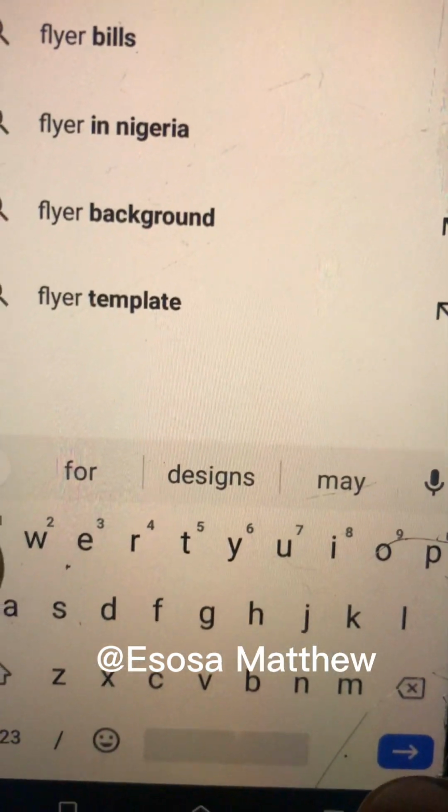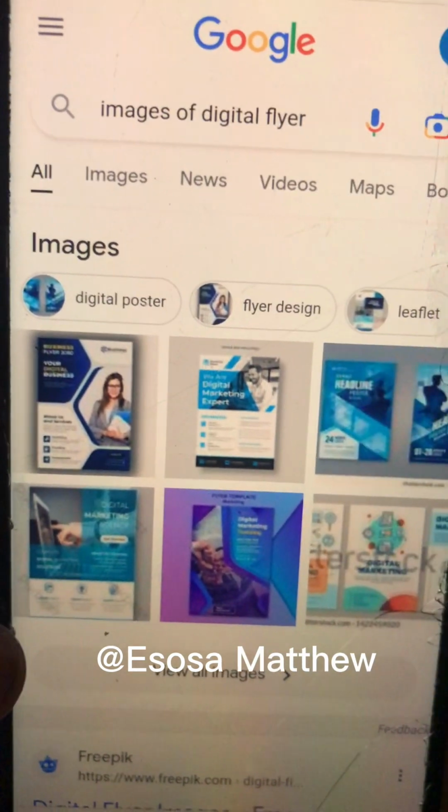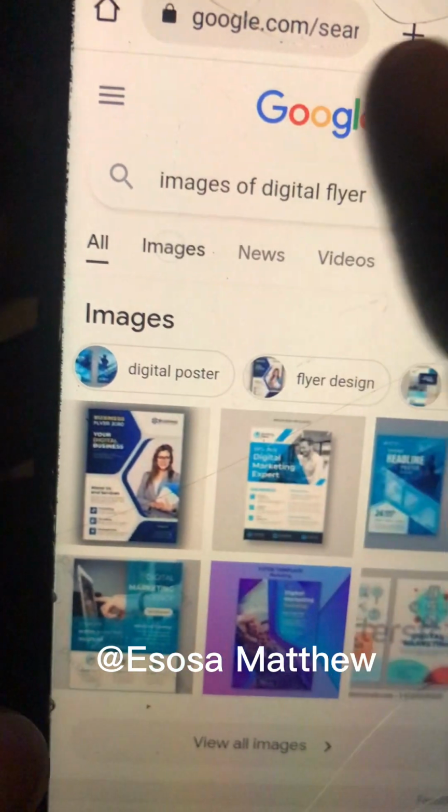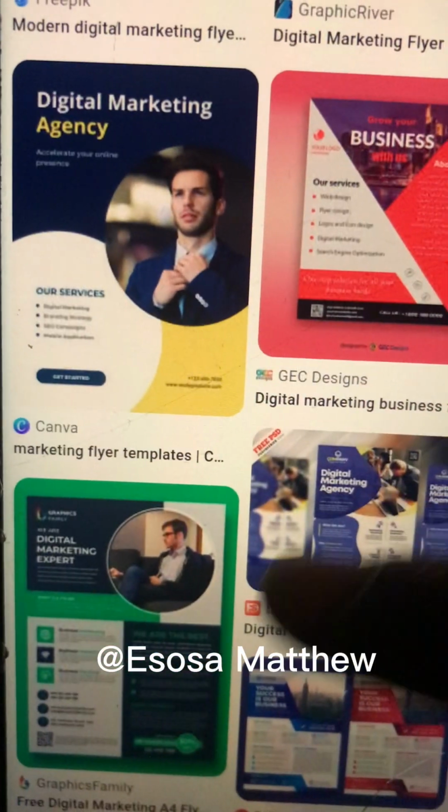So now you see the difference. These are images of a digital flyer. This is what a digital flyer looks like.